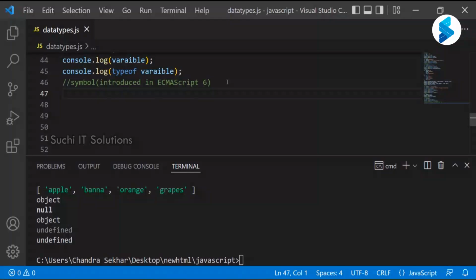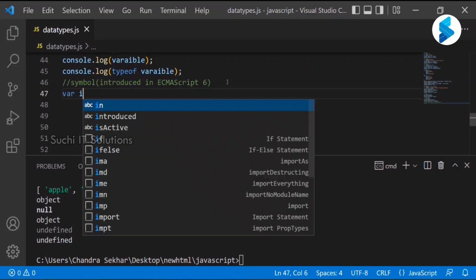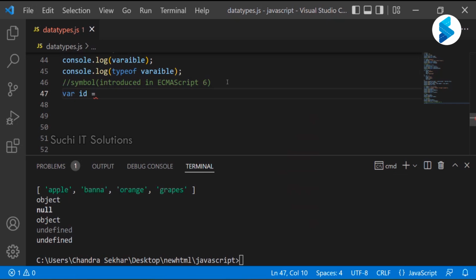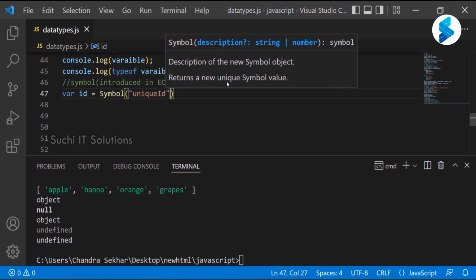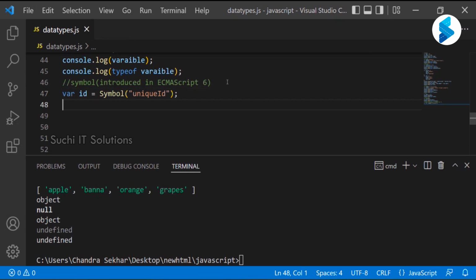We need to use that symbol. How to use it? var id equal to Symbol, and I provide a unique ID like that. This is the representation.